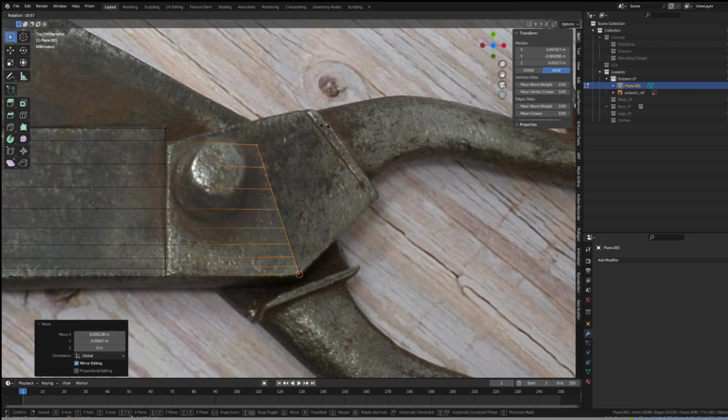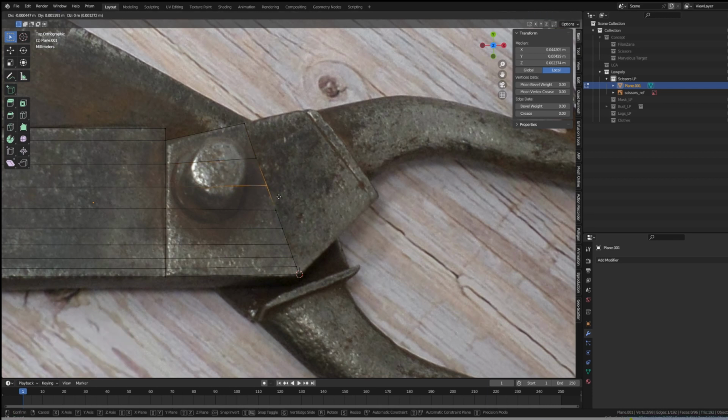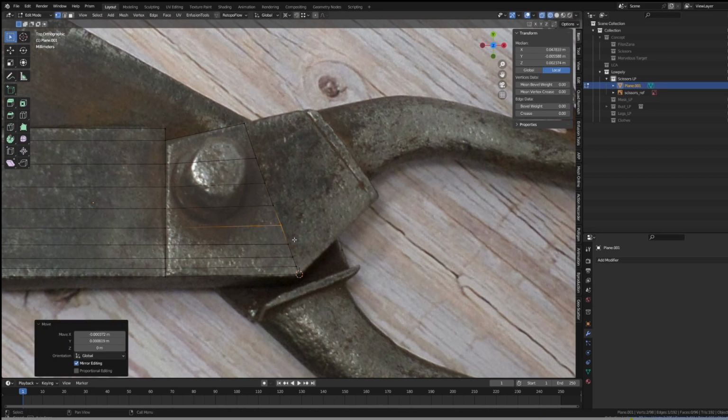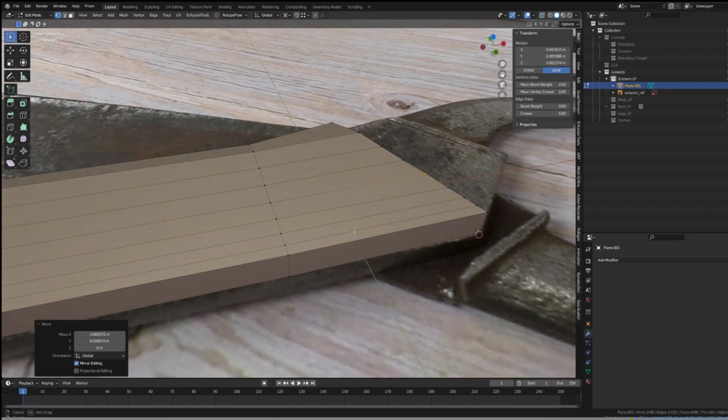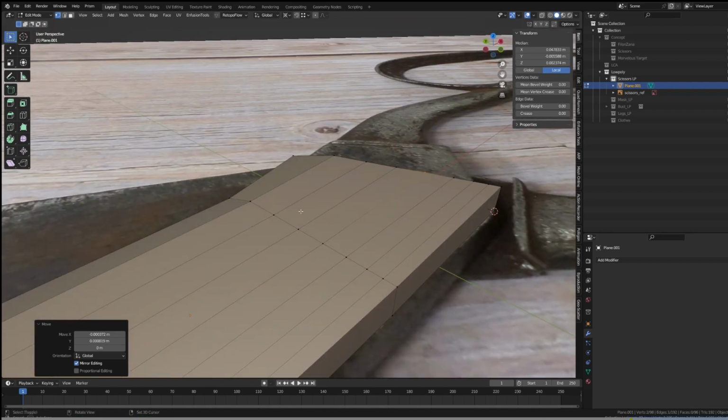Always think about how you can do things the smart way, like this, if I want to have the edge flow a little bit more uniform. I hope that's the smart way. Like this.